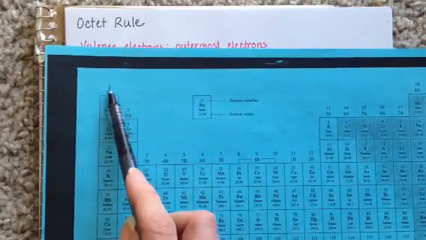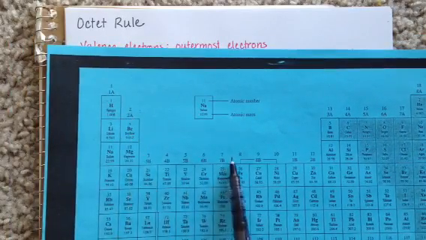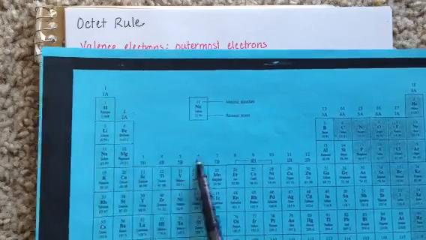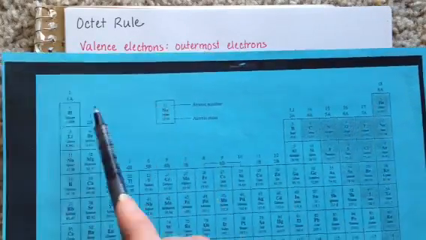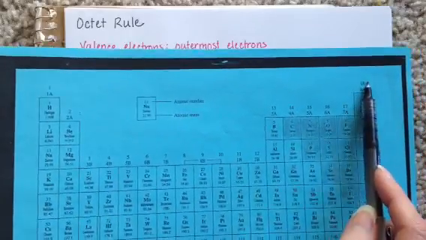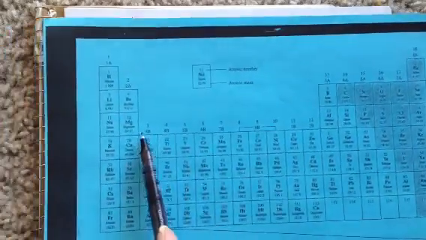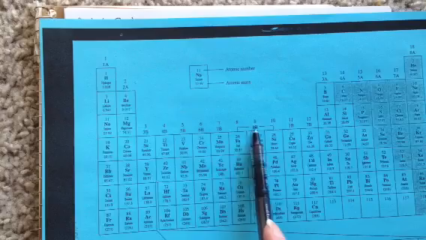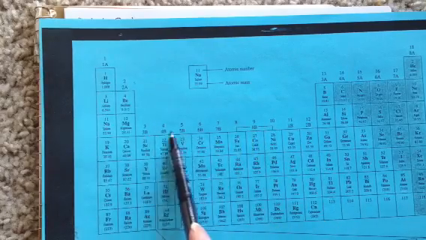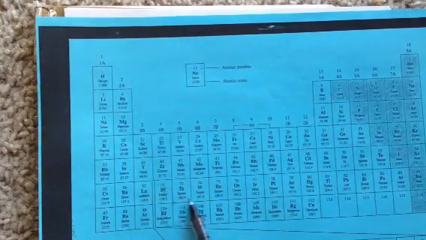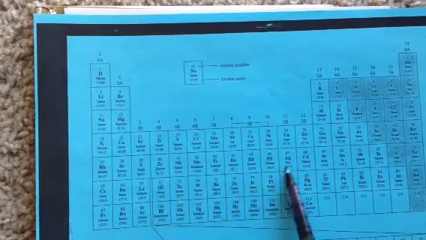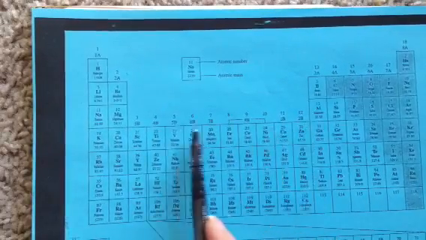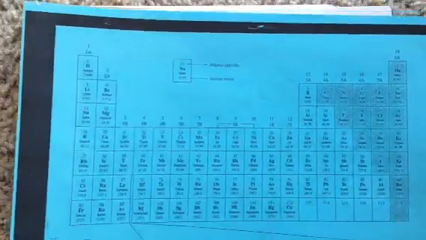You'll notice that every column has 2 numbers on it. There's 1, 2, 3 all the way across to 18. Ignore those numbers. They don't give us any information about the number of valence electrons. You'll also notice that some of the columns have the letter B instead of the letter A. We don't work with any of these atoms at all in this class, so you don't even have to worry about what's going on down here. All the atoms that we work with are in A columns, no problem.